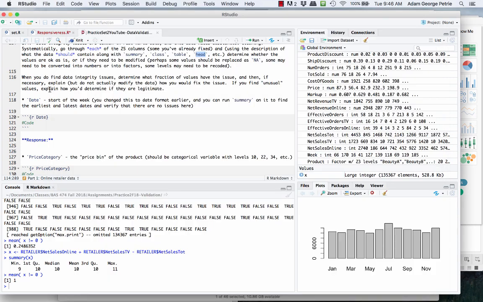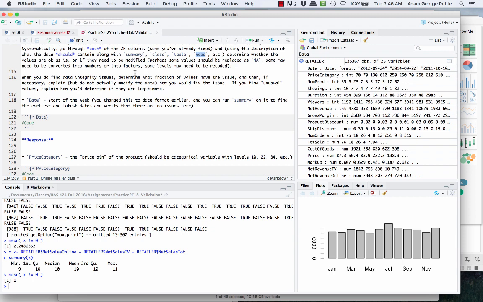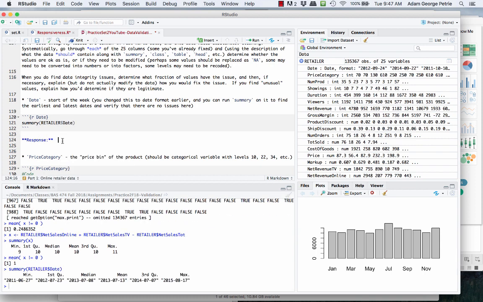All right, so let's go through each of them one by one. Starting with the date column, we've already fixed the issue where it was read in as a factor, and we've made it into a column that contains a date format. So it just suggests to run the summary function on this column just to get an idea for what we have here. So we have no issues. We can see that the soonest date, or the one farthest back in the past, is June 27, 2011. The most recent one is from August in 2015.